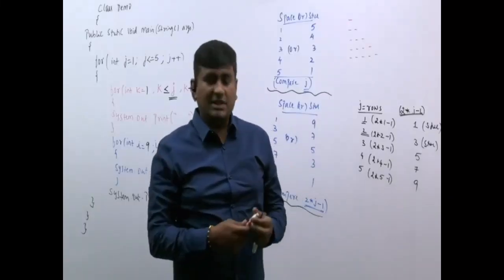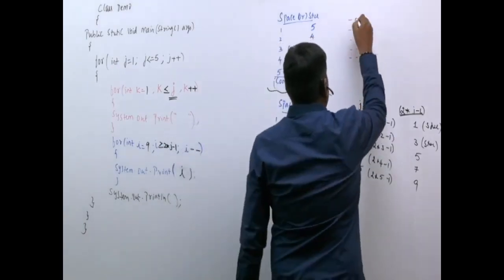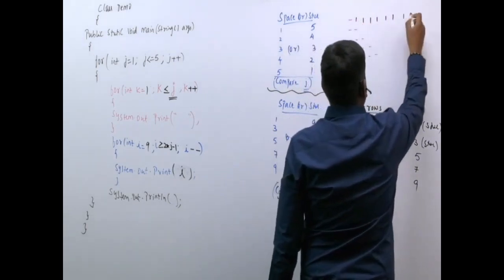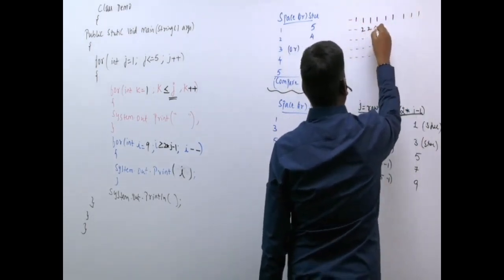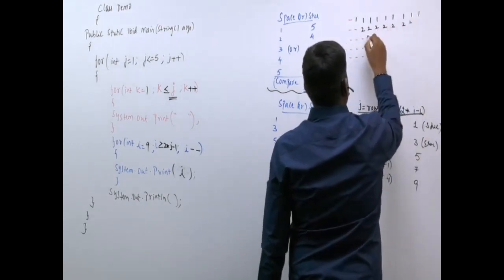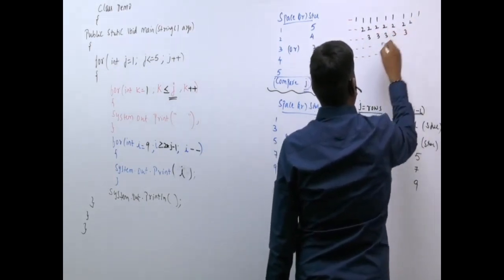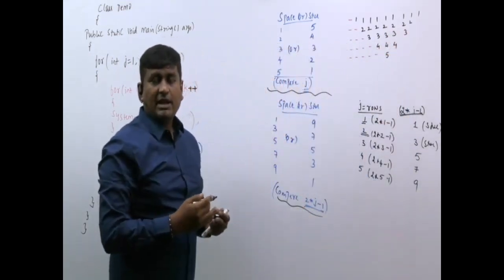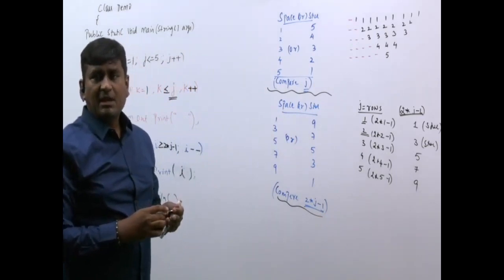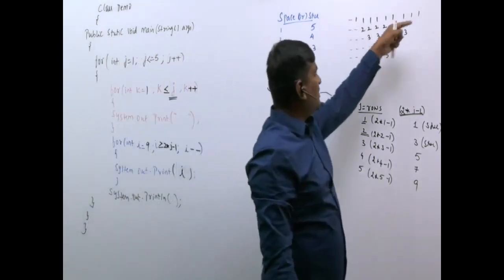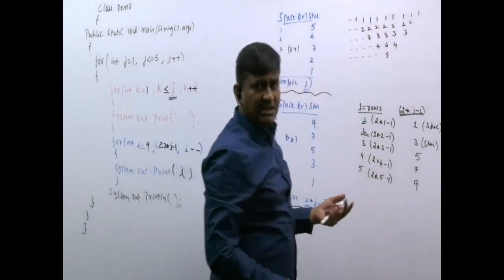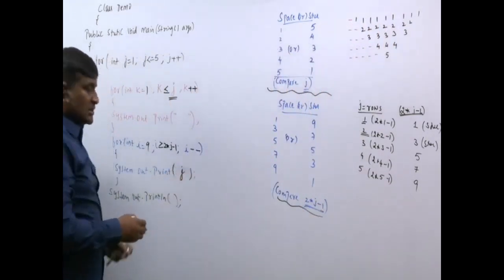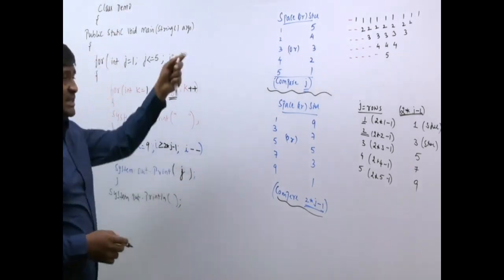So one more pattern with the numbers: 1, 1, 1, 1, 1, 1, 1. Then 1, 2, 3, 4, 5, 6, 7, 8, 9. Then again 2, 2, 2, 2, 2, 2. Like this. So this is one more pattern in the inverted equilateral triangle. Very simple. You can see in this row, all numbers are 1, all numbers are 2, all numbers are 3. If it is the same, I told you don't compare with I, rather just compare with what? J. So if you make this one change in this program, that will be the output.